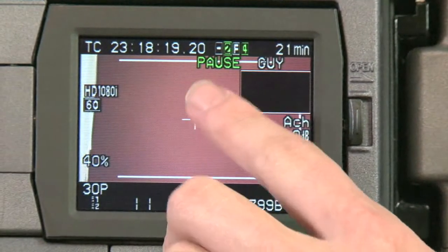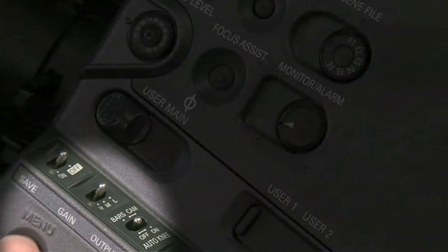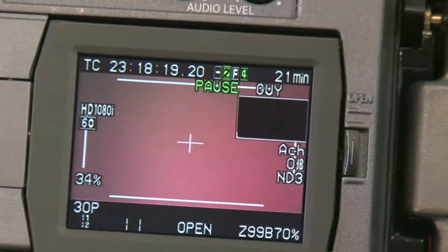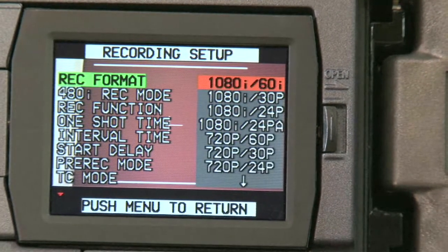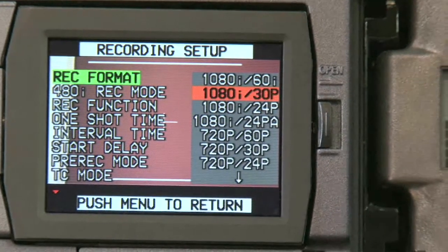We're right now recording in 1080i. You want to get used to how the menus work on this camera. The menu is this button down here, kind of hard to see in the bottom, right down here. And if we press the menu, you can jump in. And there's certain things that you want to know about. You want to know what format you're recording in. Most people are going to be recording in 60i. If you're shooting a film, you might want to be in 24p. I like the 30p look.